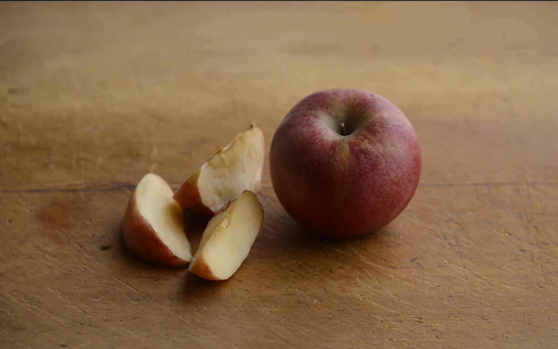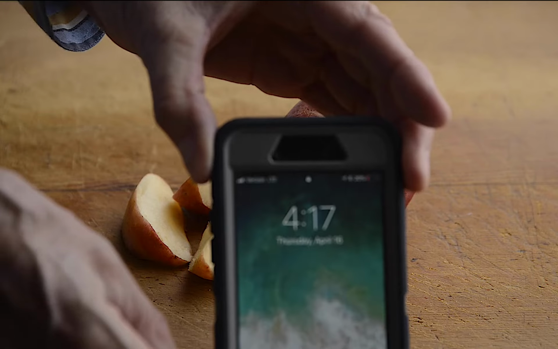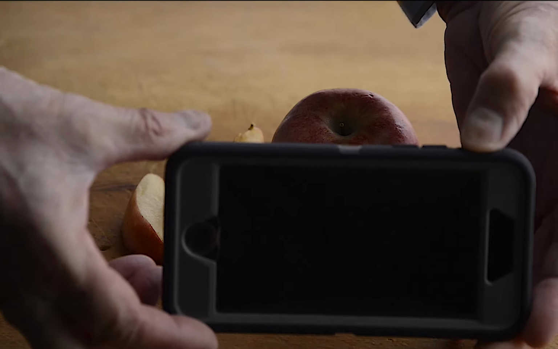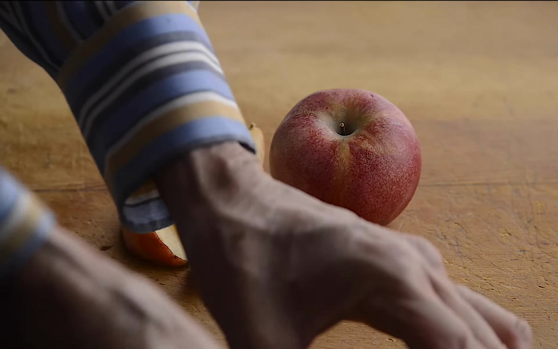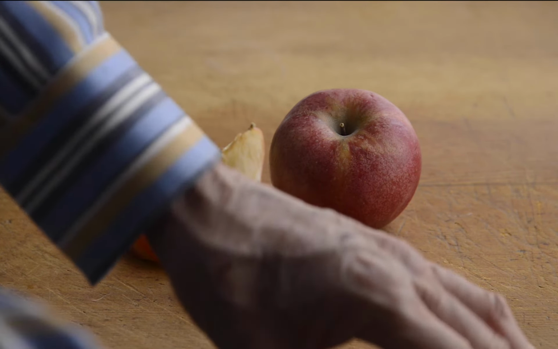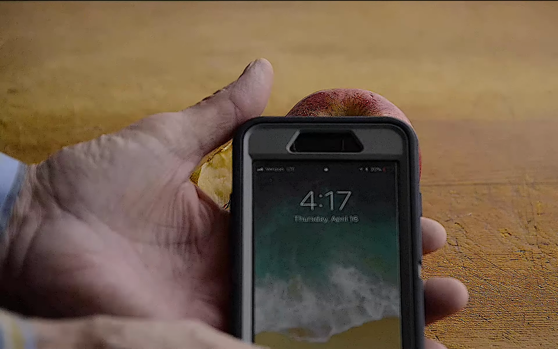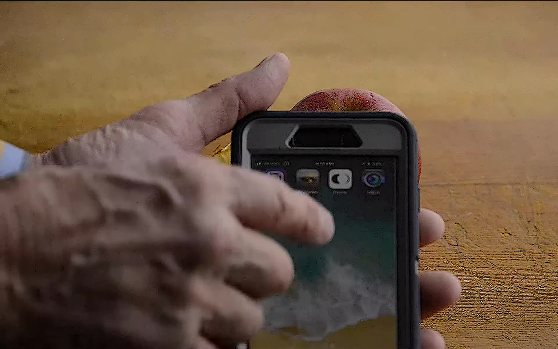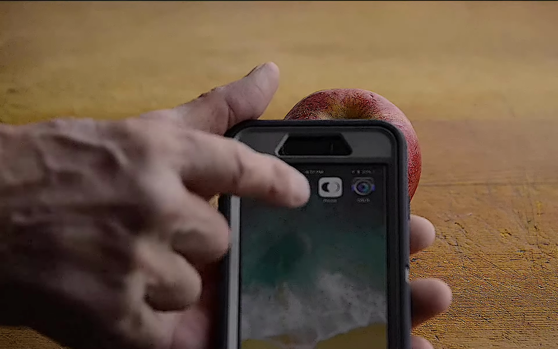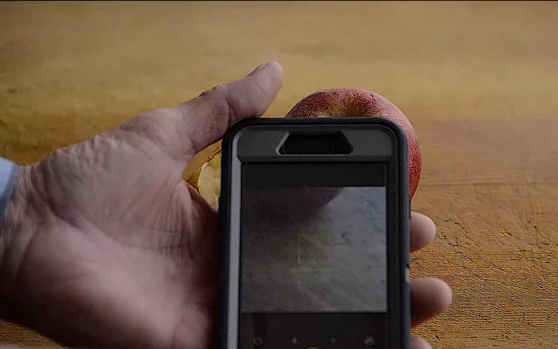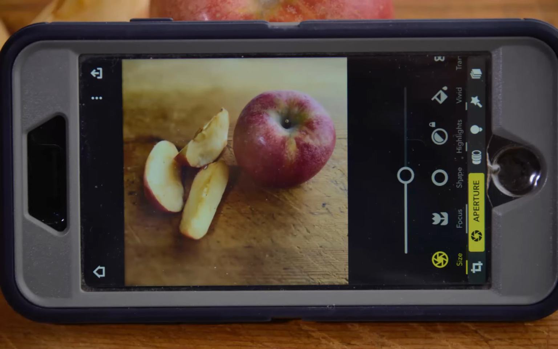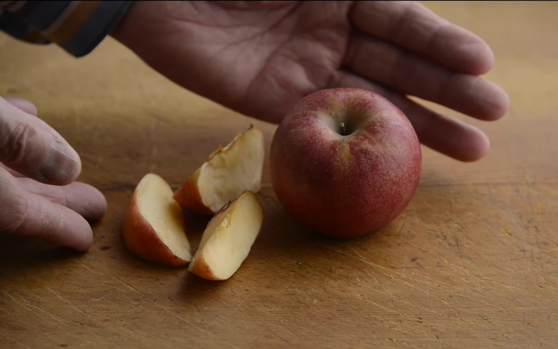I'm going to do before and after, both as a vertical portrait and a landscape horizontal shot. So let's go ahead and try that. I'm going to use my cell phone and open my focus application, and this first one I'm going to do a vertical shot. So I'm going to compose my image, with the prop set up with a shadow and highlight, before the reflector.